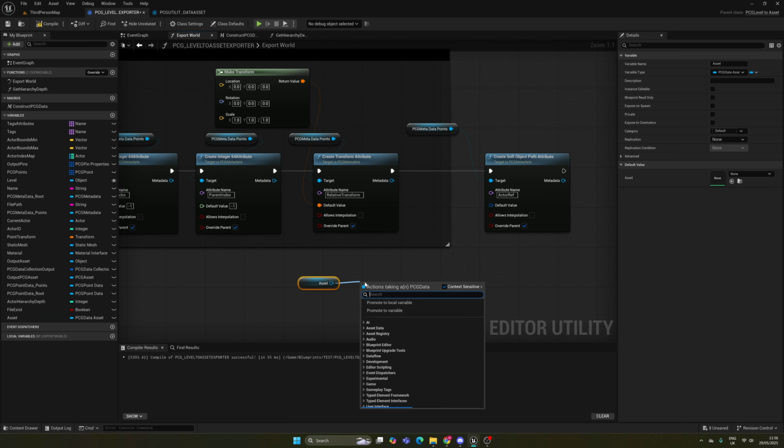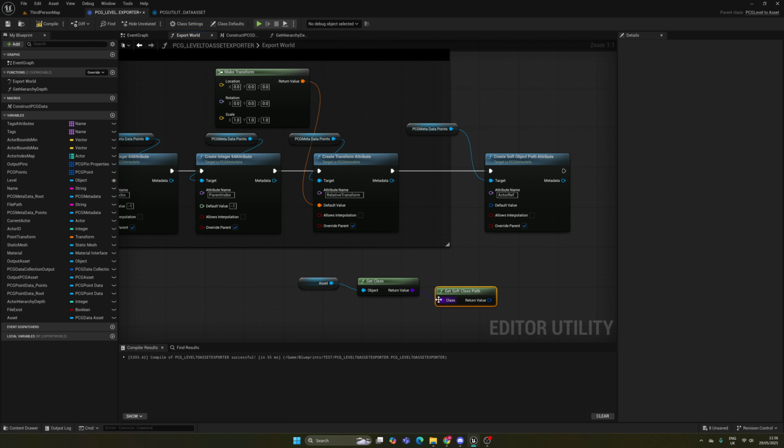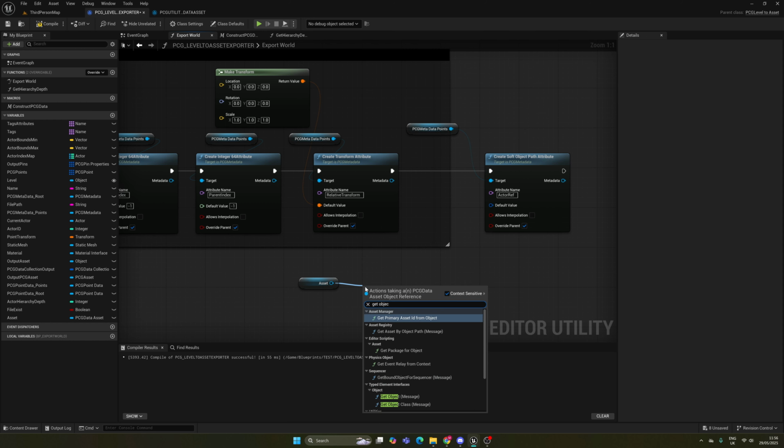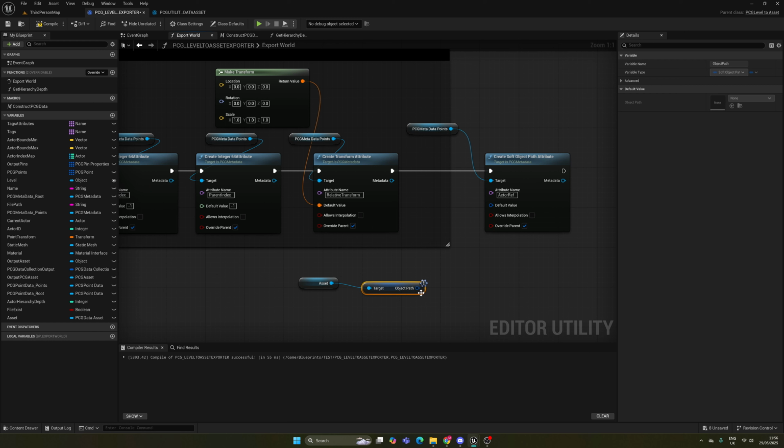Sure. Get class. Get soft class. No. Get object. Does that work? Sure. Maybe getting a soft object actor reference is a bad idea.